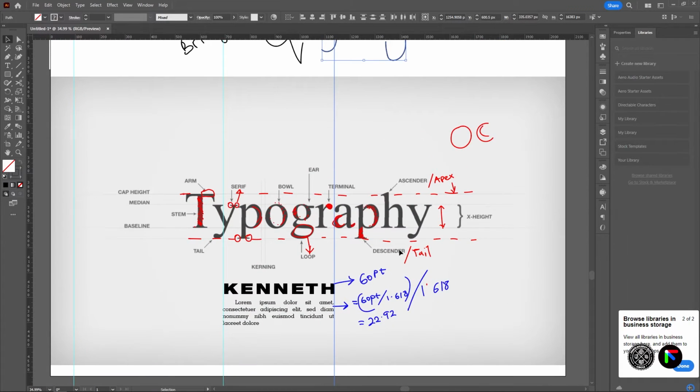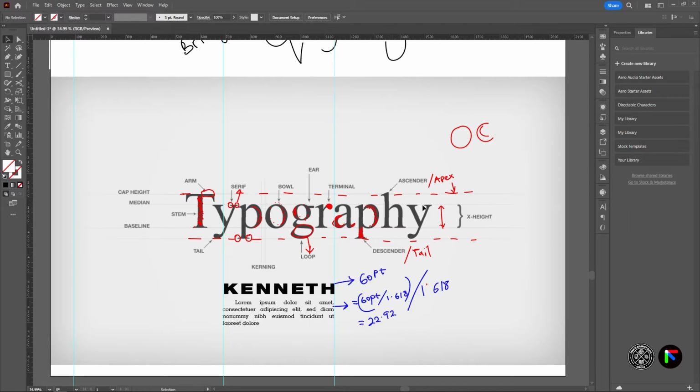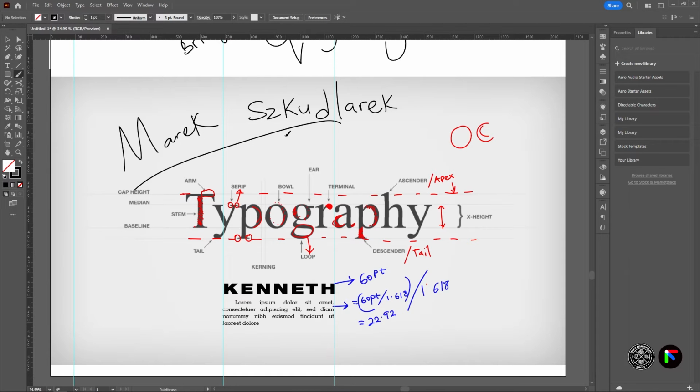So yeah, but before I jump in fully, I'm just going to be referencing the people that I got these images from. This is gotten from Marek Szkudlarek, if I pronounce it right. I got this image from him, WordPress.com.